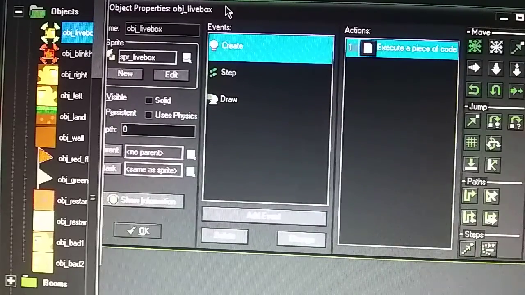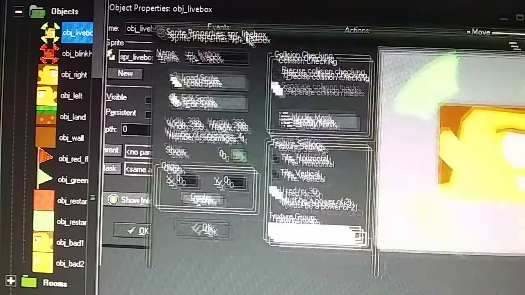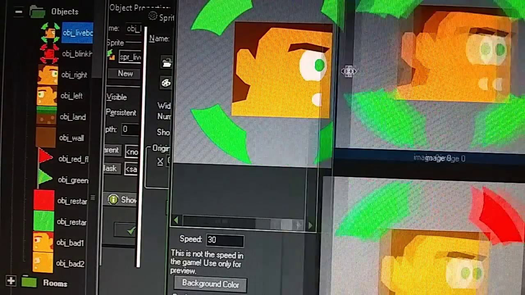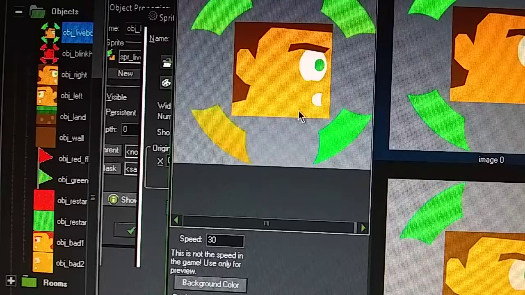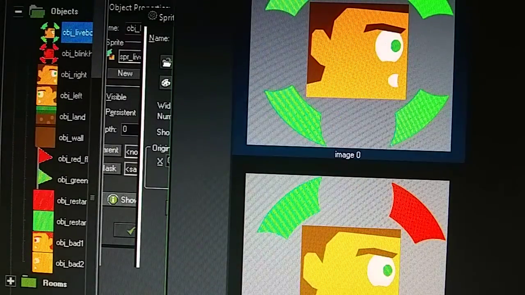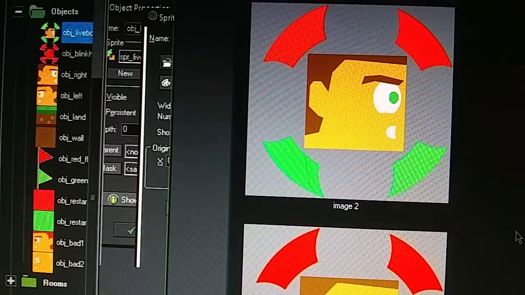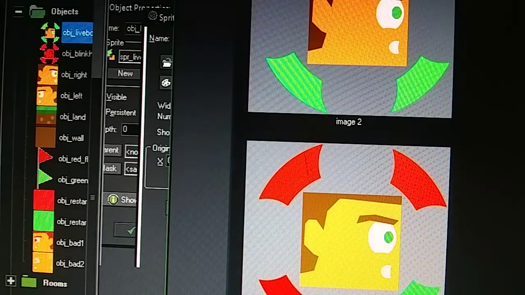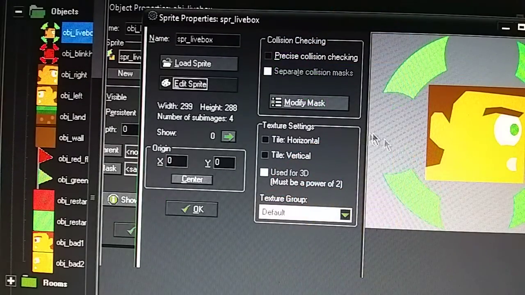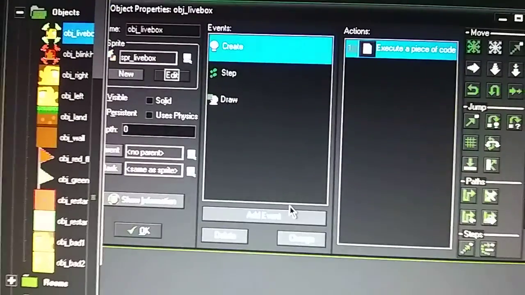So in the object log box there is several images, and it blinks. Okay, but I got image 0, image 1, image 2, and image 3 here. And X, Y, the 0 position.